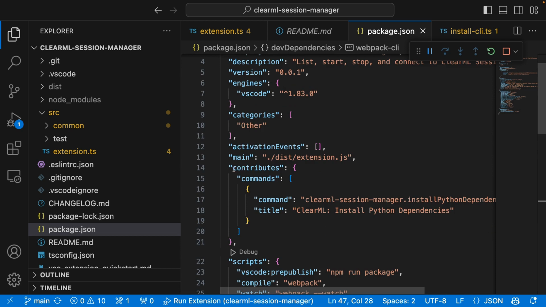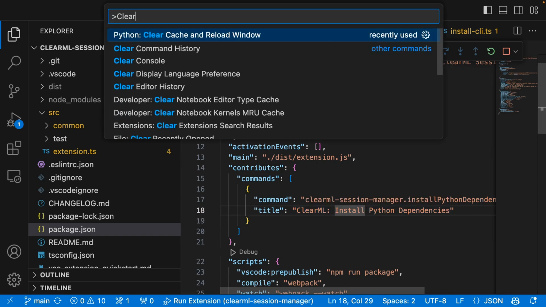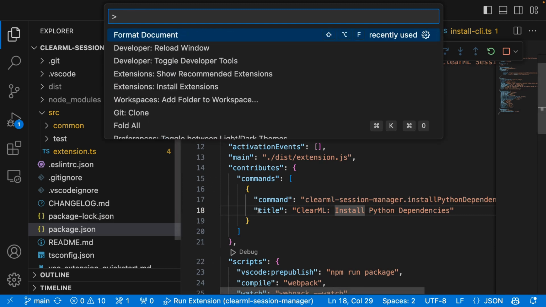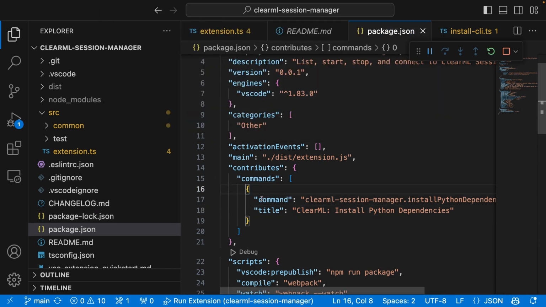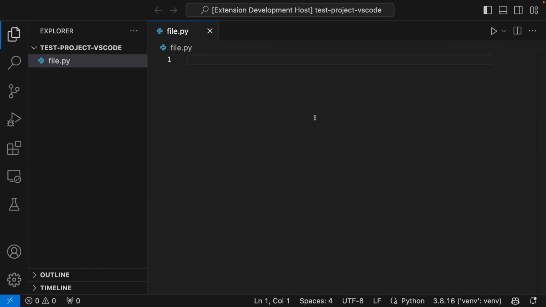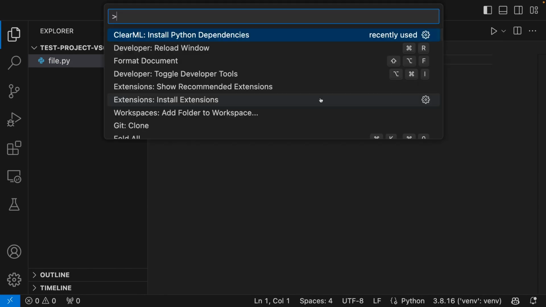But you can see there's this section of the package.json file called contributes, and here in this object, you define what connection points you're contributing to in VS Code. So there's an attribute of this called commands, and I added an element to this array here with my single command, and look, here's the title that we saw in the command palette. I have to be inside of a Python file for this to register, I think. Oh no, I have a special VS Code window where the extension is active. So yeah, that's where this title came from.